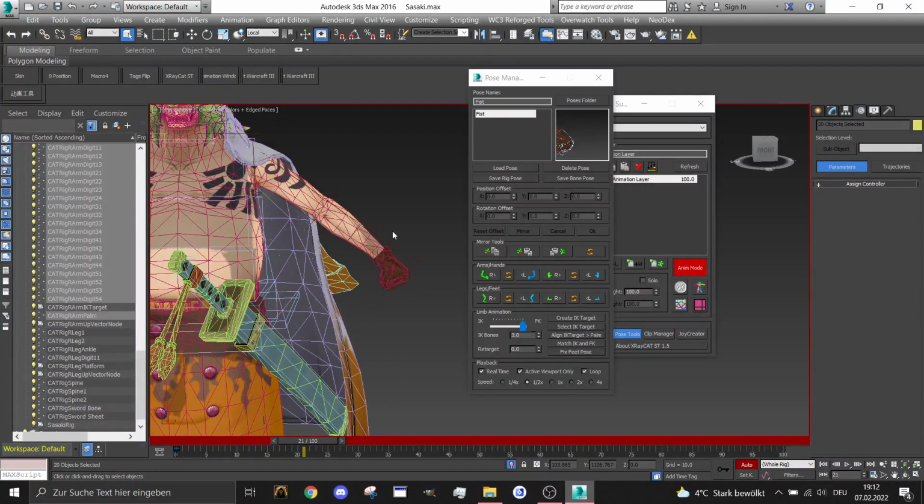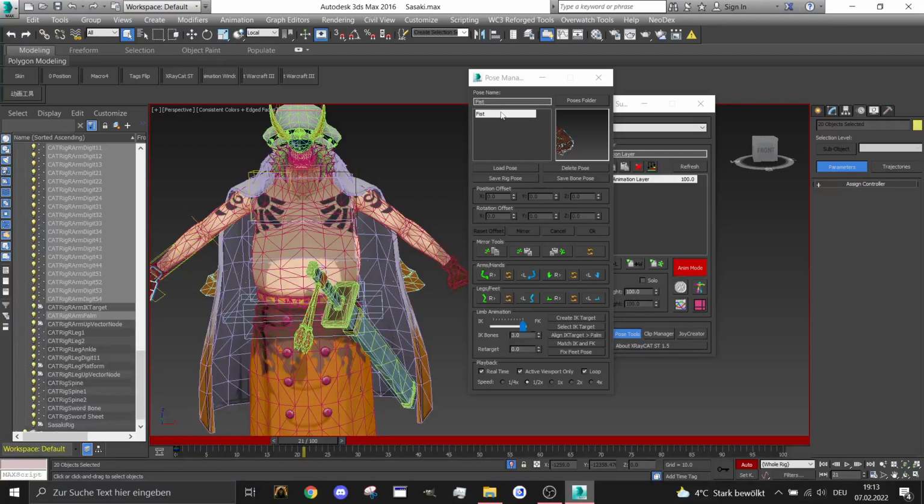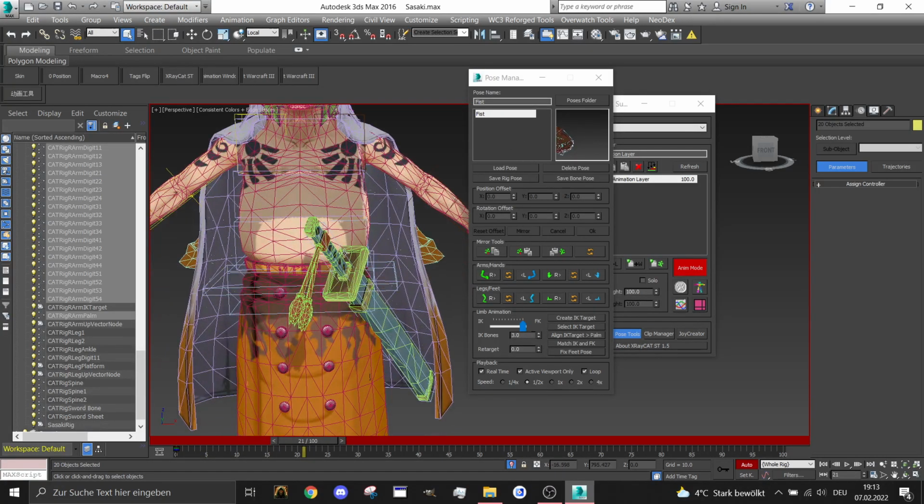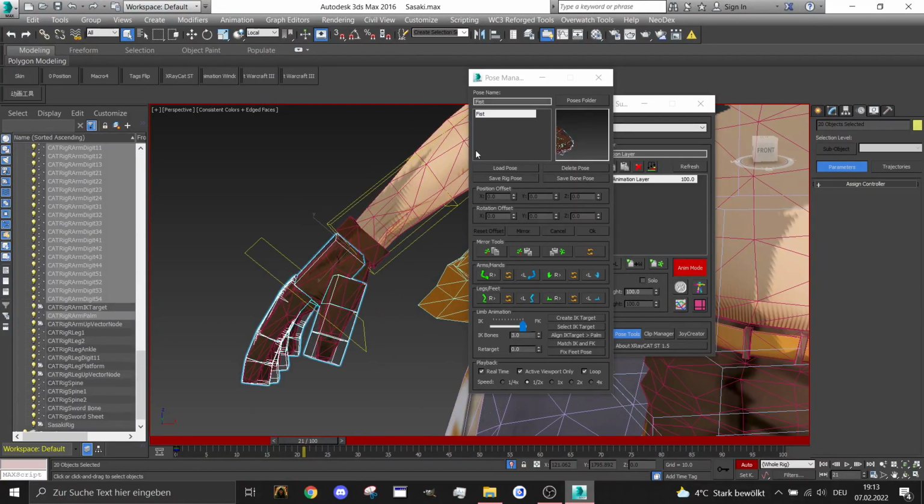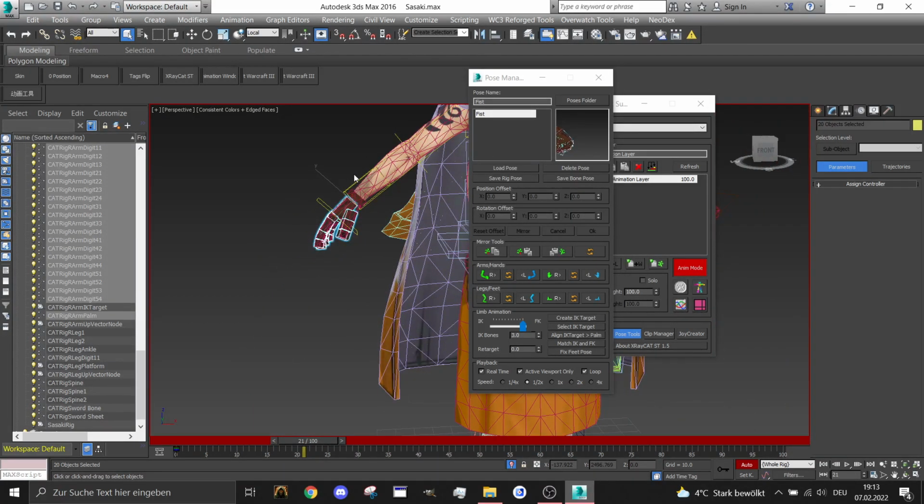The next thing I'm going to do is make some poses which I need. That means just look through your animations, which hand pose they use, or even leg pose sometimes, and make some small poses, copy them here, and then you can easily load them in with just one click. So I'm going to do some poses off screen for my model, and then in the next step we're going to start with the animation itself.